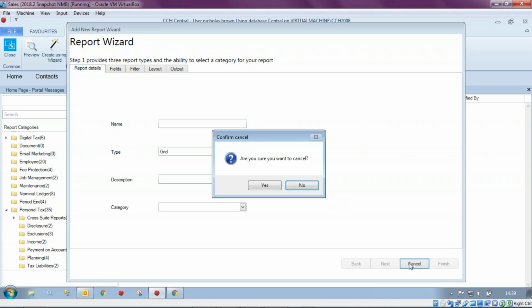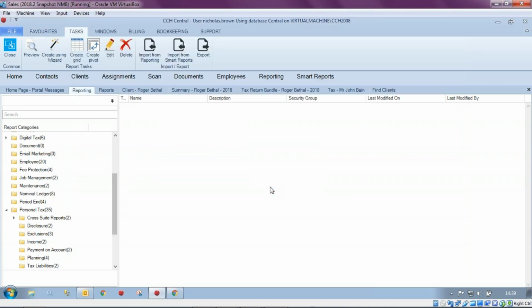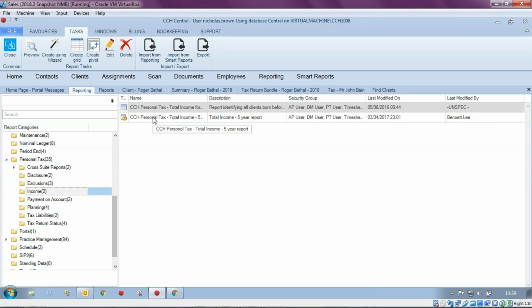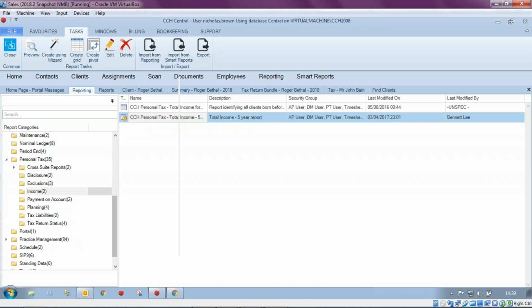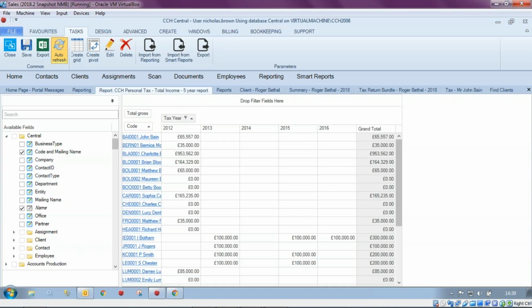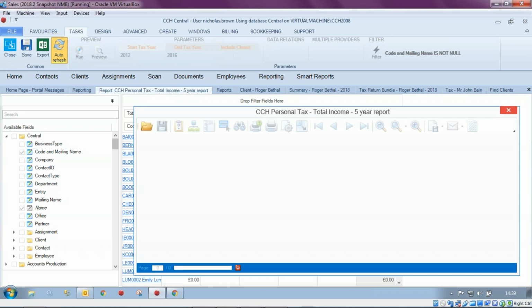Let me just go to a ready-made report. So in this area, I've got some standard personal tax reports in various sections, and I've got a total income report, a 5-year report. And you can get quite whizzy with reports. And again, we have e-learning and support to help you go through these wizards to produce these reports. But reporting is a powerful tool within Central.